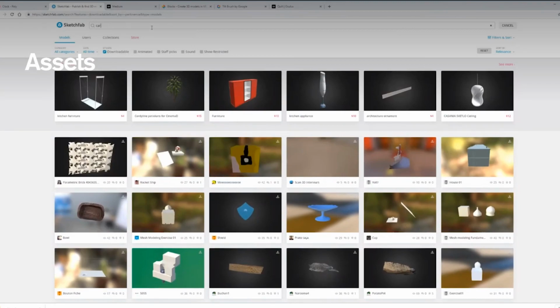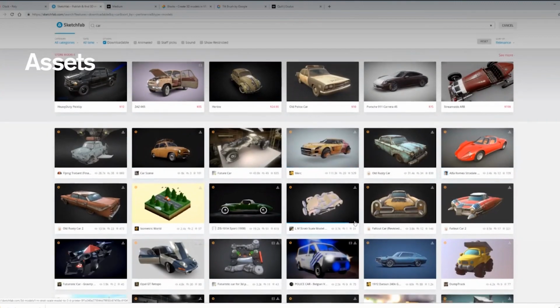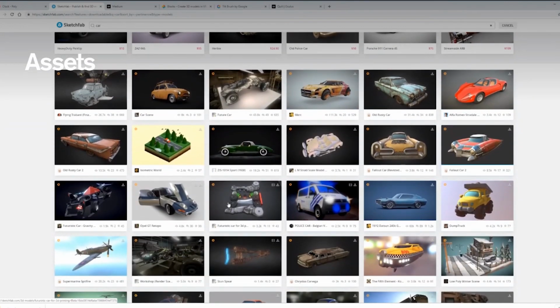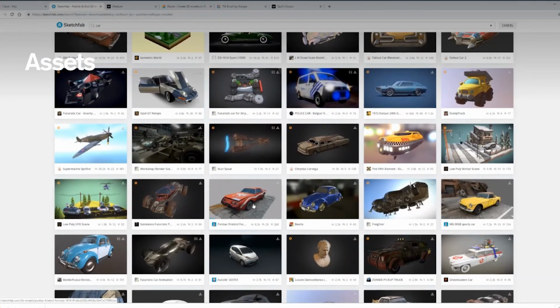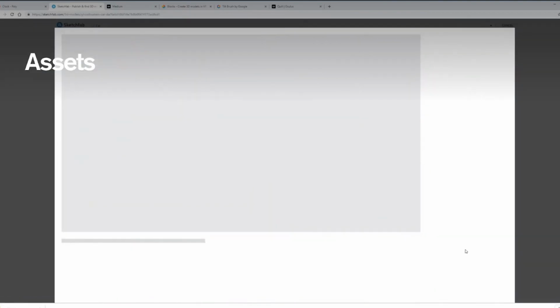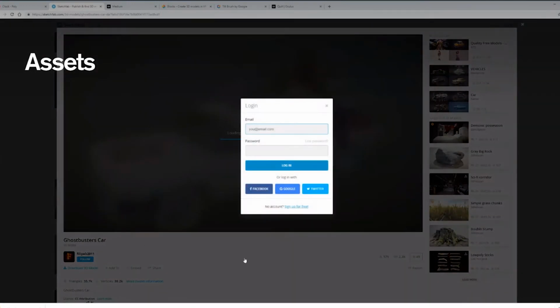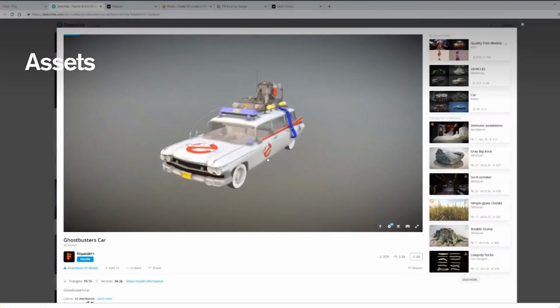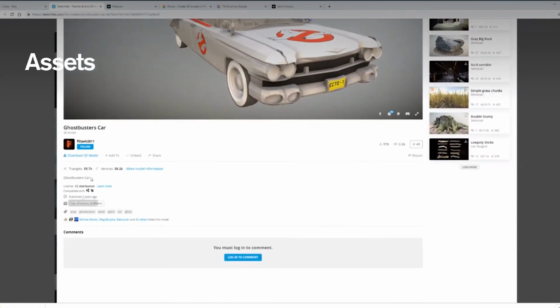In this case, we just searched for cars, and you can see these are all the car models that you can download to use in your scene. You can just click download 3D model. I'm not logged in, but if you're logged in, you can pick the original file format or the GLTF, which is easy to use in maquette.